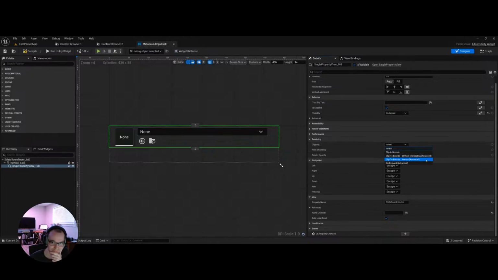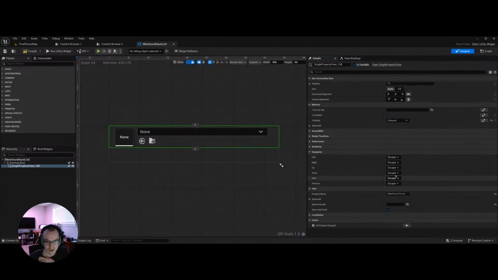Clipping, maybe rare edge cases where you would need to handle how something goes outside of bounds, maybe text or something. But mostly you don't need to bother with rendering. Navigation is more for your controllers, your game pads, things that need to navigate a menu without using a mouse.